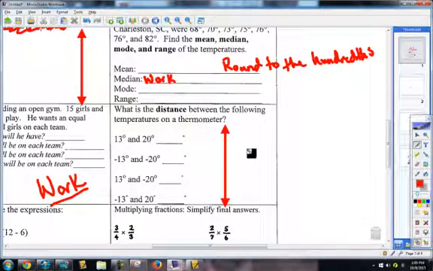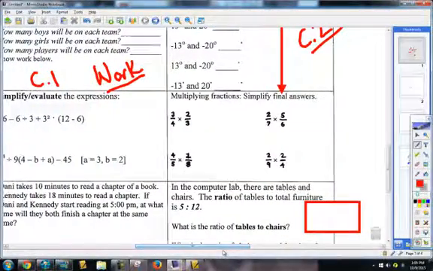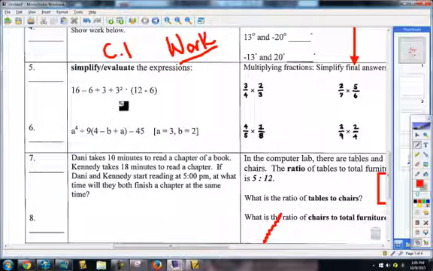Next one, this is from Chapter 2. And there is no work required here. Just be real careful about that word right there. You may need to look back to Chapter 2 to remember what I always told you about distance, and most of you probably know. Okay? Number 5 here, this obviously needs work.